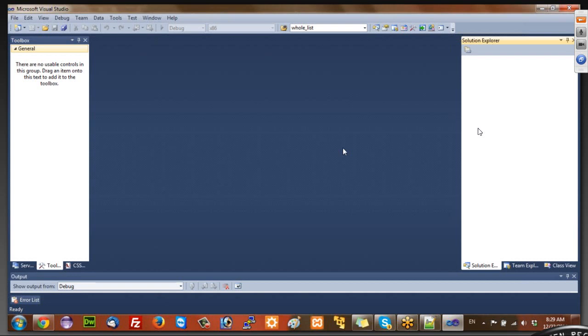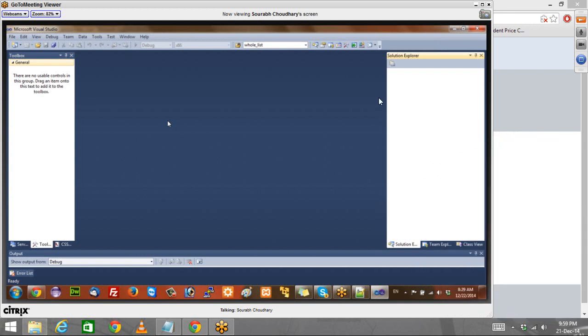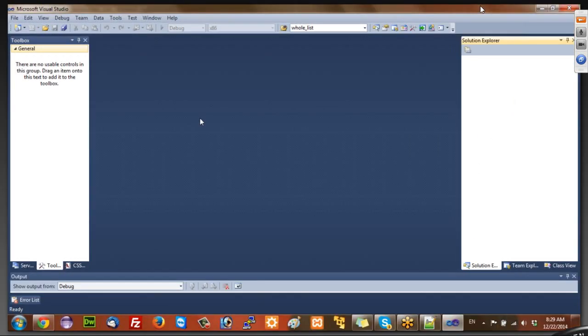You have seen WPF, and you have also seen ASP websites. How do we form ASP websites? The front end is made using a XAML file.